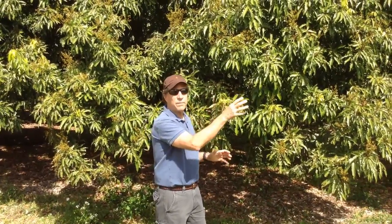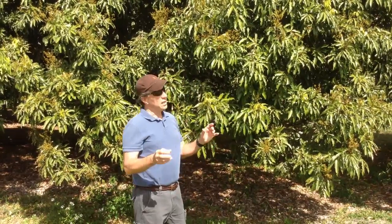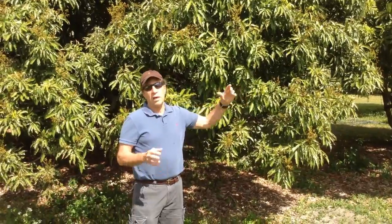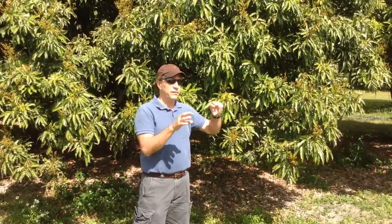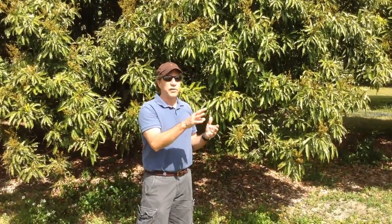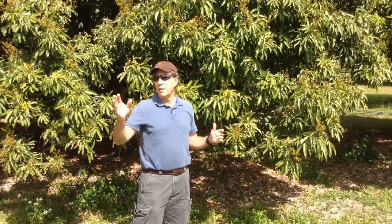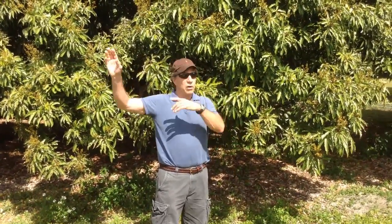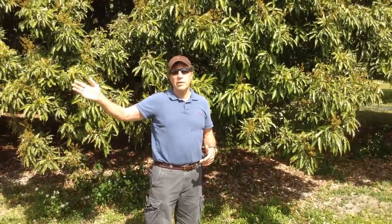Of course, the fruit would be picked and packed and shipped out of this grove. Typically what happens is, and you'll see this later in the video tour, the barn and the picking and packing area where the fruit are picked, then they're sorted. You remove the culls. They're put in 20, 25-pound boxes. Then we actually have the refrigerated semi-truck pull up to the grove, load it on, and it gets shipped to New York or Chicago or wherever it's going to go.